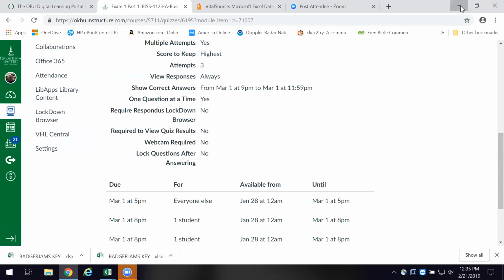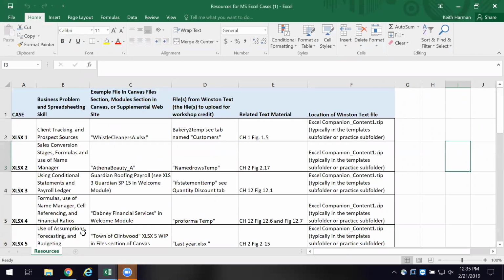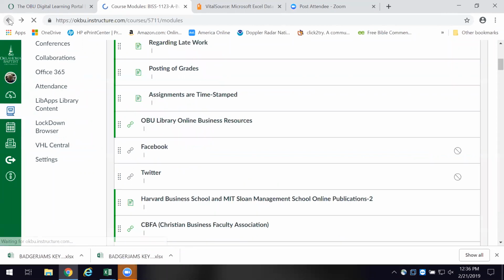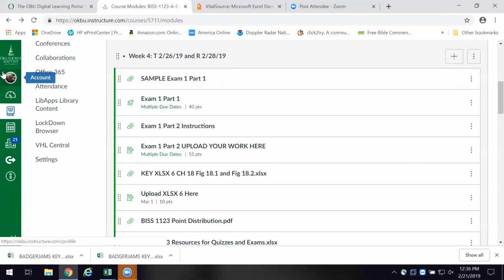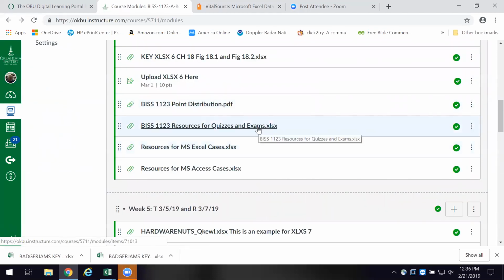Now, it's all right. You've got exam one. I have resources here for you. There's the resource file for the cases, and I also have a resource file for you at the end of each module as far as quizzes and exams.